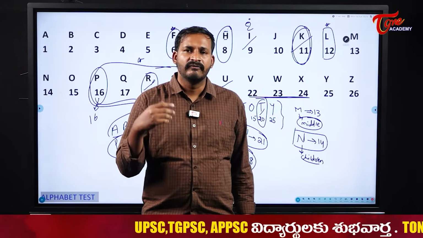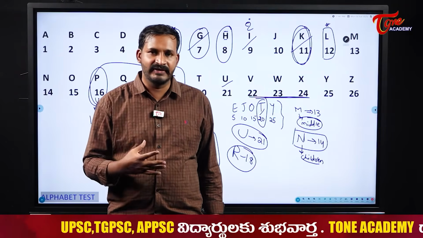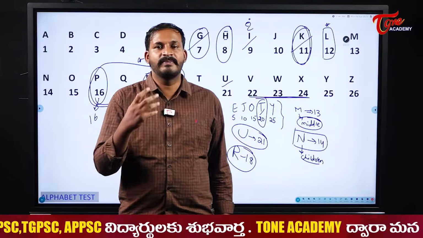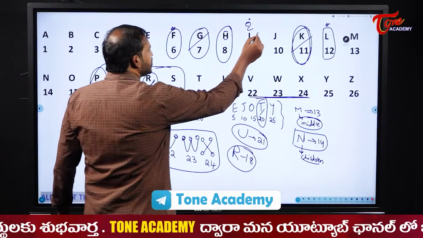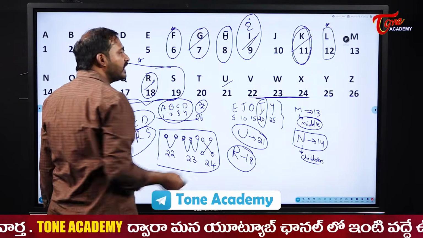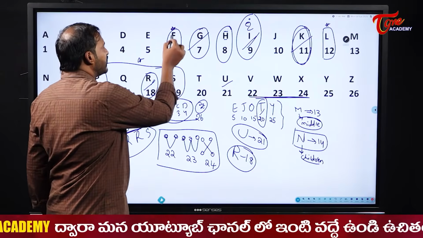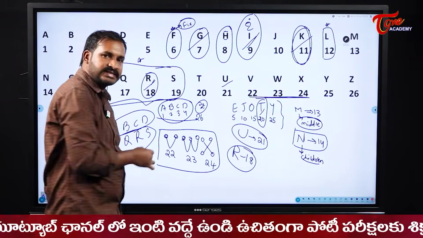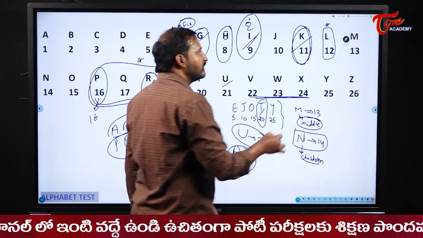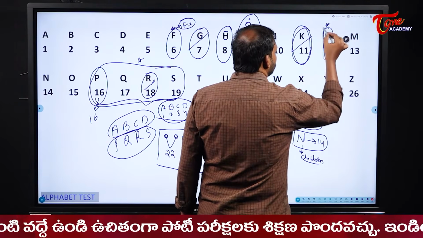Next alphabet, what is the place value for K? 11, Kings 11 Punjab. What is the place value for I? I9. I is 9. I looks like 9. Okay, right. Now, what is the place value for F? 6. Fix 6. Remember it as fix 6. Okay, L12. L12, please try to remember it.